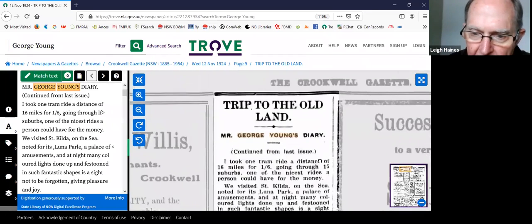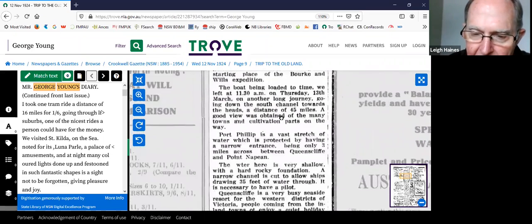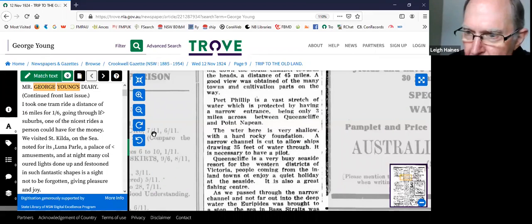It's been somewhat frustrating because there's only two of the, I don't know how many, episodes of this diary that have ever been scanned. I continue to look for the others because my mother came back with he and his wife when they came back to Australia. She was 18, I think she was 18 or 16, somewhere around there. She came back with them and worked in their business. Anyway, any more questions?